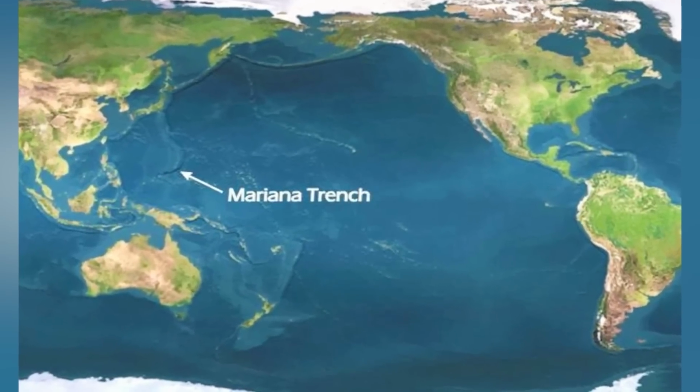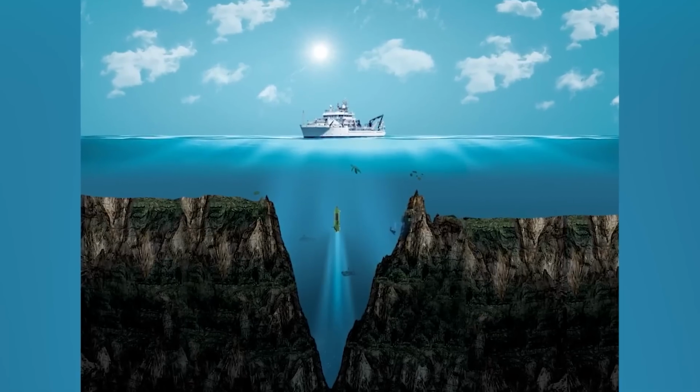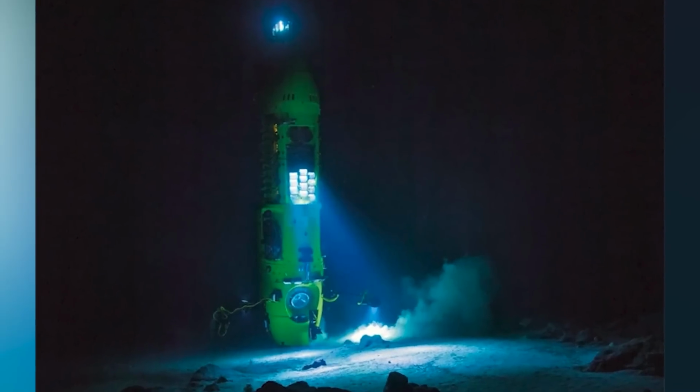Among the Challenger expedition's discoveries was one of the deepest parts of the ocean, the infamous Marianas Trench, in the Western Pacific, where the seafloor is at least 4 miles deep, the deepest place in all of the oceans. It's now called Challenger Deep, if it's 11 miles or more down. And of course, they also found some teeth at the bottom of the ocean floor. Yeah, scary. Some big ones too.